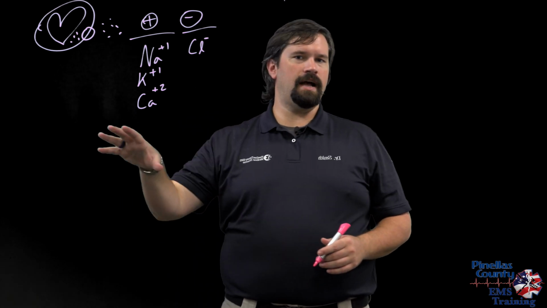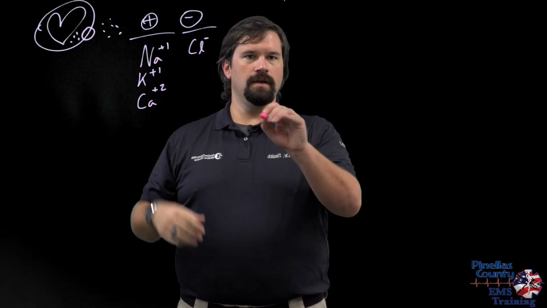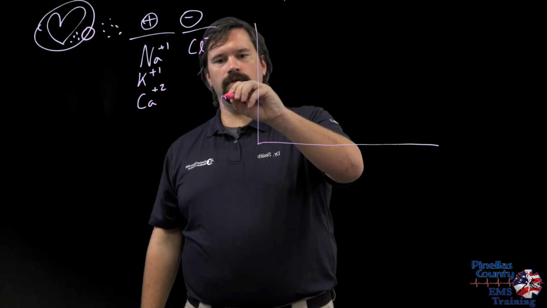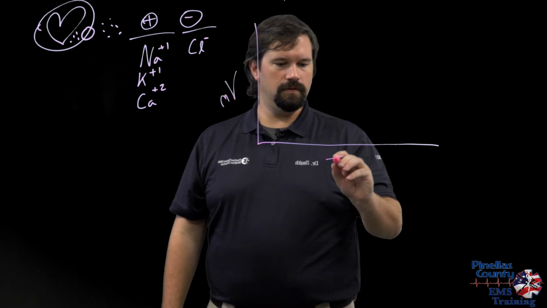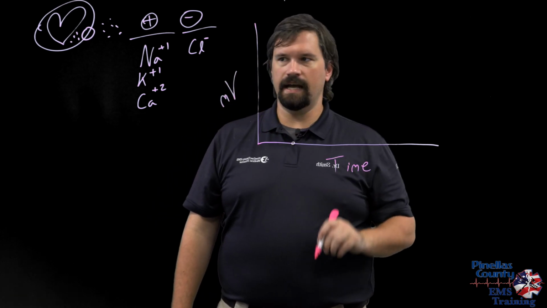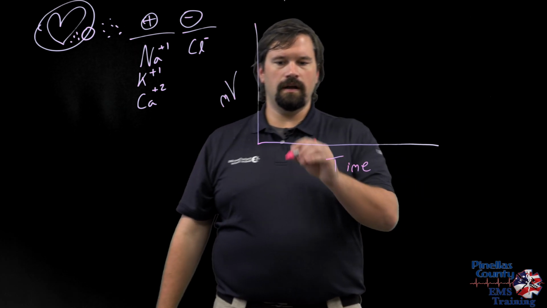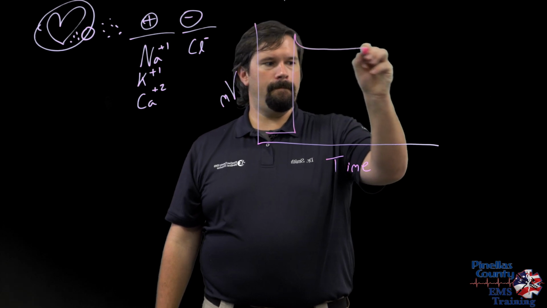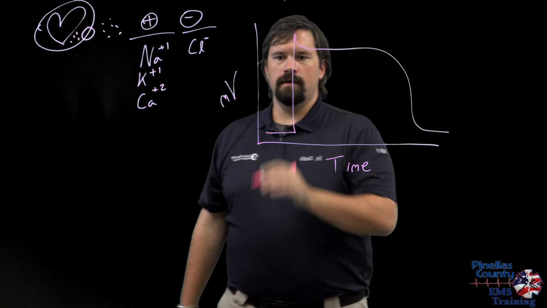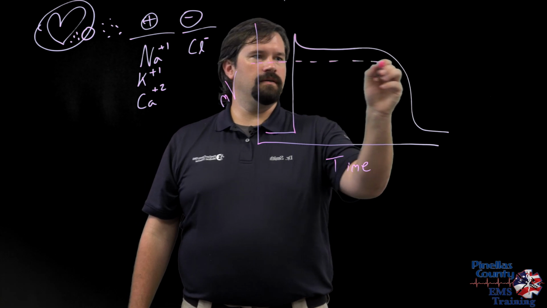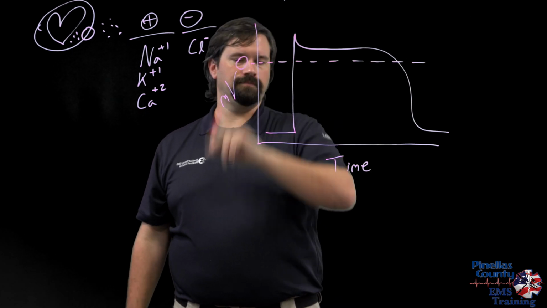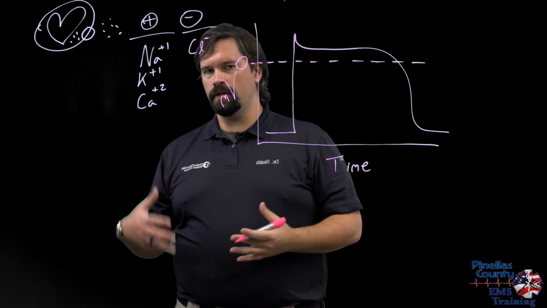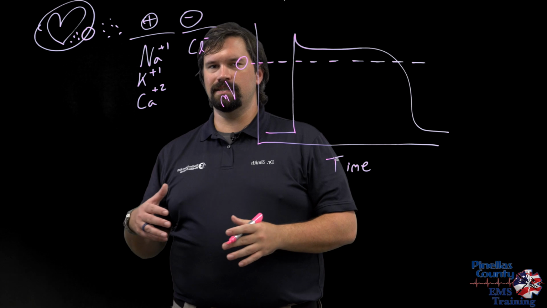So if we're looking at a graph of what's going on in terms of voltage, this is what it's going to look like. Again, we have a graph. We have your millivolts, and we have time. So when we're starting off, this is what the action potential usually looks like. Now, this is actually going to be your 0. So this is neutral. When your heart is resting, not actively pumping, there is no flow of electrolytes. It's just sitting there. And this is in between beats.